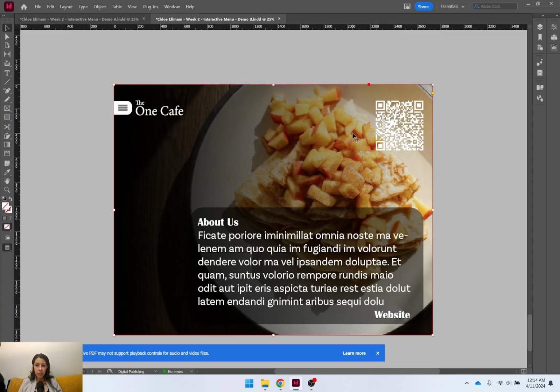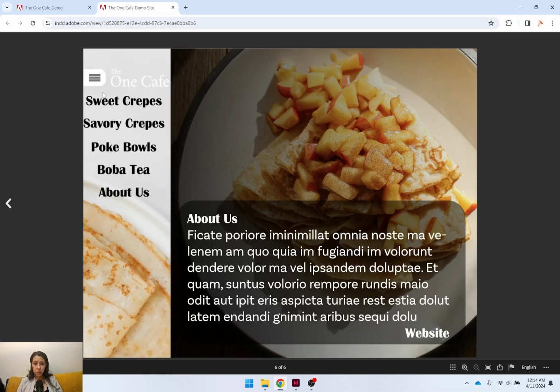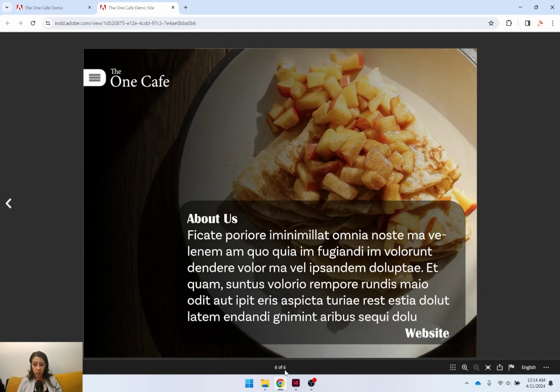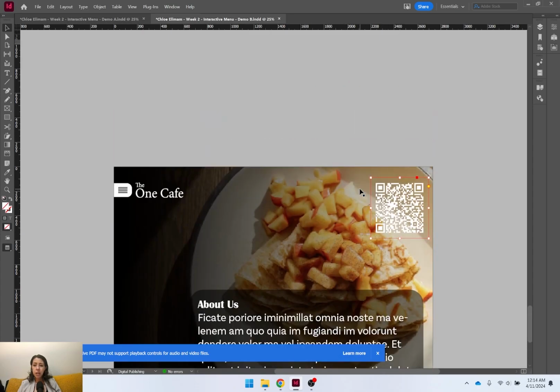And now we have that scannable QR code. So what should happen is when we scan that with our phones or something else, maybe our iPad, it should take us to this link. So then we'll be able to open it up and interact with it that way. So that would be perfect for your trifold menus. If you had a printed out trifold menu and you wanted to connect people to the menu to be able to order online, to be able to see a drinks menu, to be able to see just links to their social media, to their website itself, that's perfect for that.